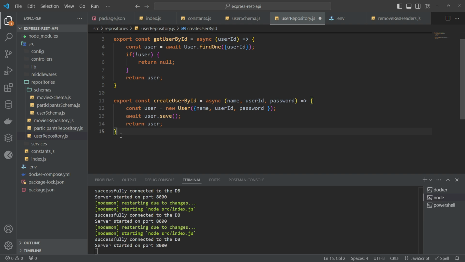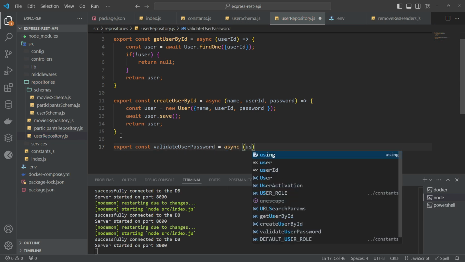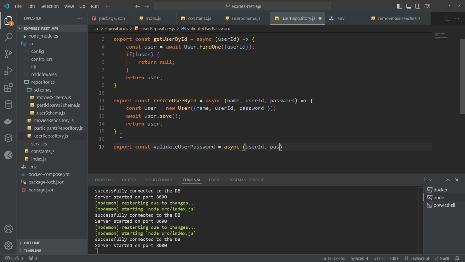Now we will add another method called validate user password. Export const validate user password. This will be an async function. What will this take? User ID and password. If you see a typical login flow, what values do we enter into the UI field? User ID and password. So I'll do the same thing. It is just taking the user ID and password.